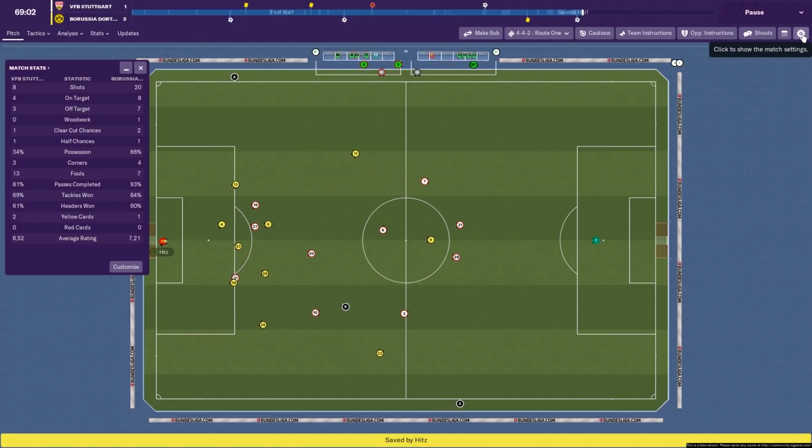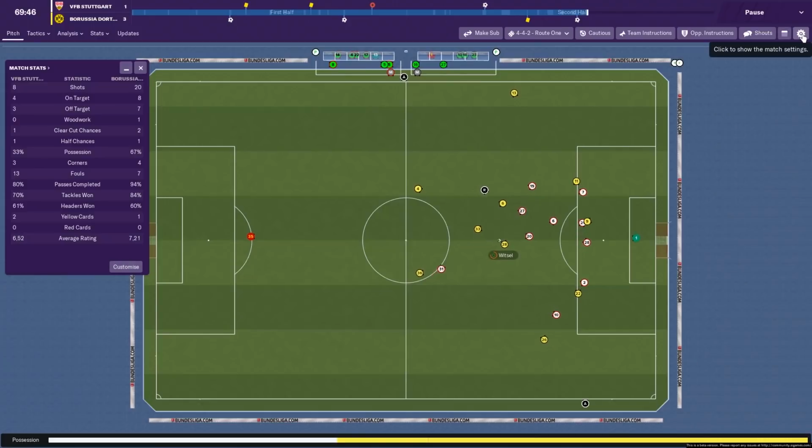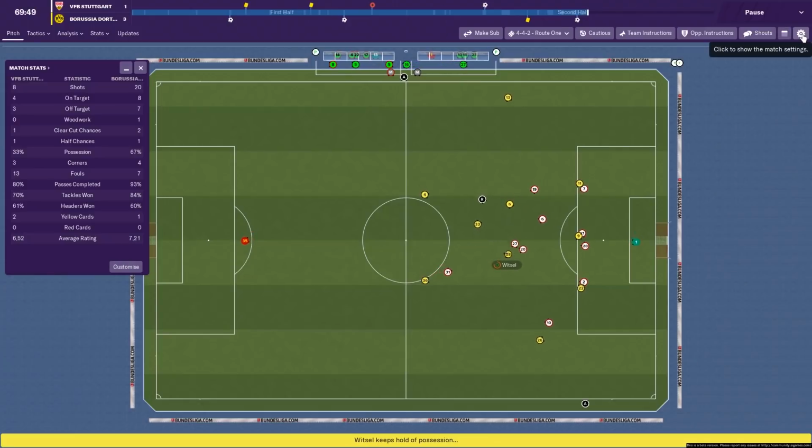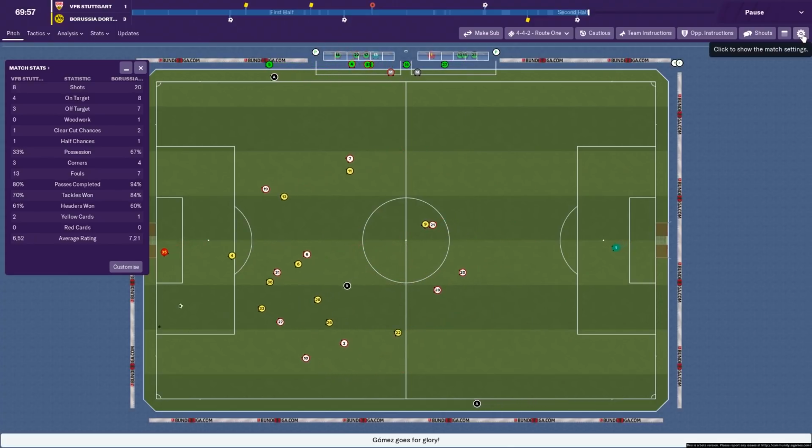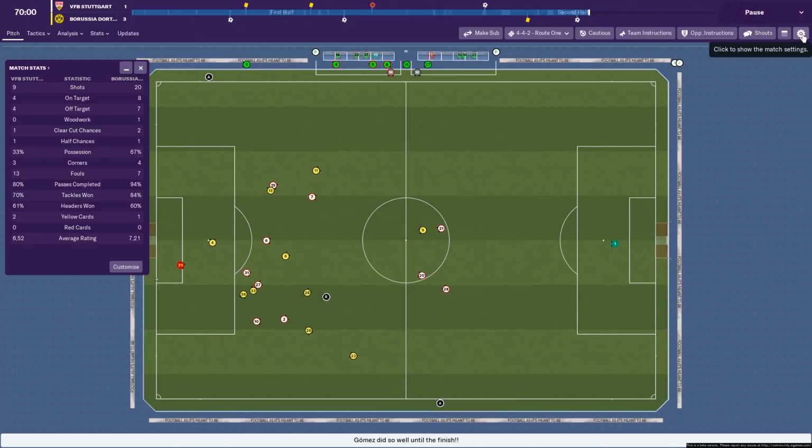That's a second clear cut. Oh, it's only a half chance. Looked like a clear cut chance, but it was only a half chance according to the game. Here's Gomez driving forward, so looking to make amends for that miss. Look at him go. What is that? Long range effort, well wide.